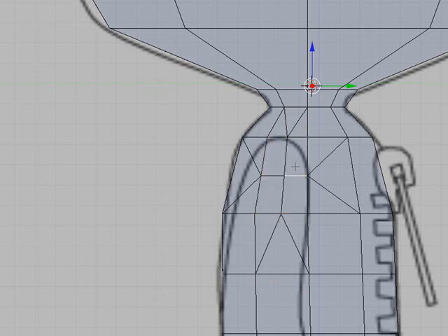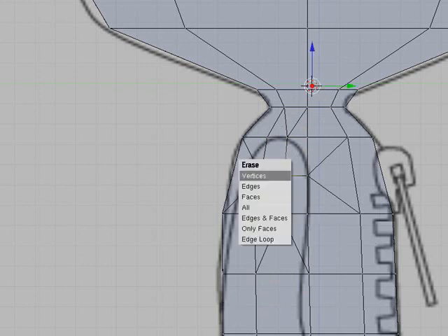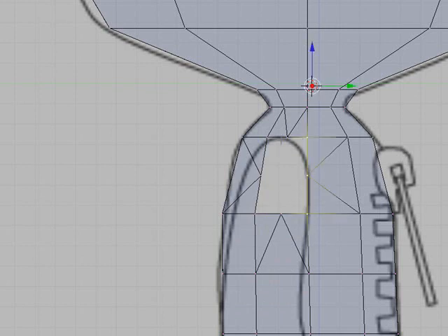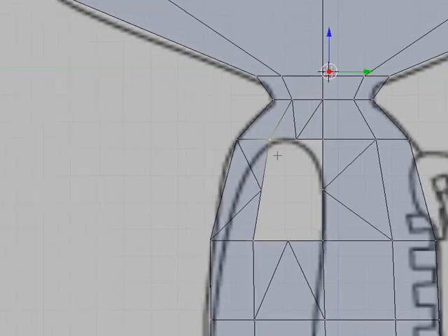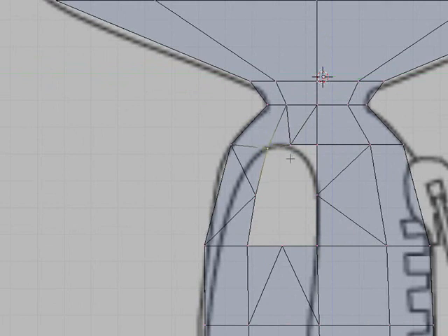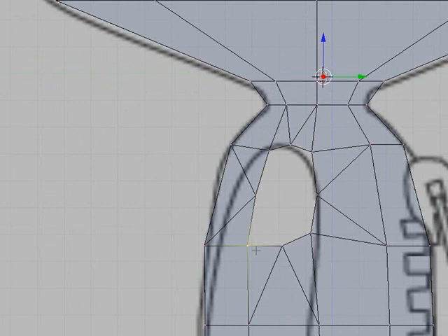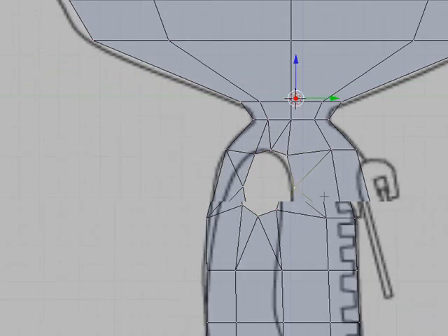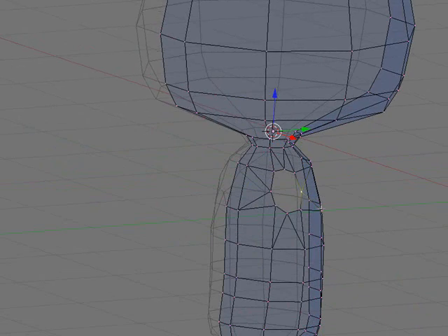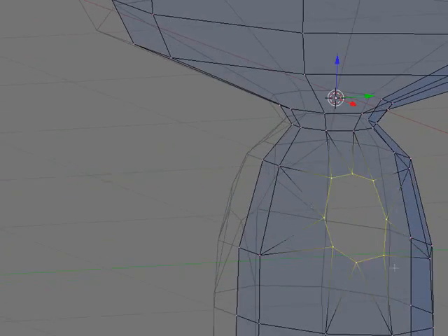Then we can grab this point in the middle, delete it, and grab all these points here. Before we put it all together, we can grab them and move them so that they're a slightly more rounded shape, like so. It doesn't have to be fitting the arm in the background, just as long as it's nice and round.